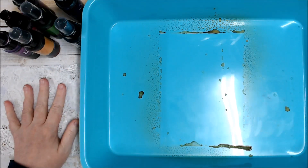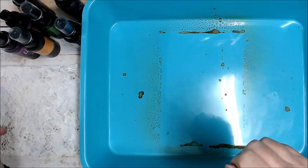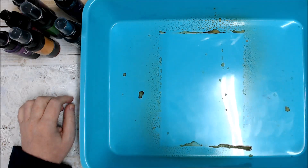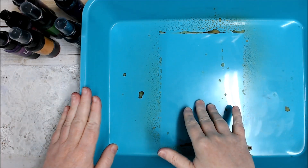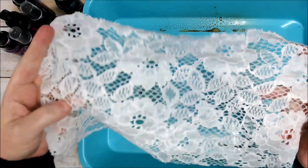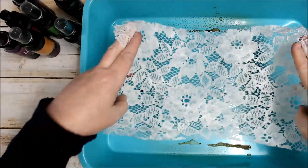Normally when I do this project I do it outside. I use larger pieces of lace and put them on my trestle table with a large piece of butcher paper underneath. When I'm spraying the lace, the extra spray goes onto the paper and I end up with pretty background papers as well as pretty lace. But for today's video I'm just going to do it in a little spray tray. I've got a small piece of lace that I've soaked under the kitchen tap and wrung out so it's damp but not dripping, and I'm just going to pop that into my tray.